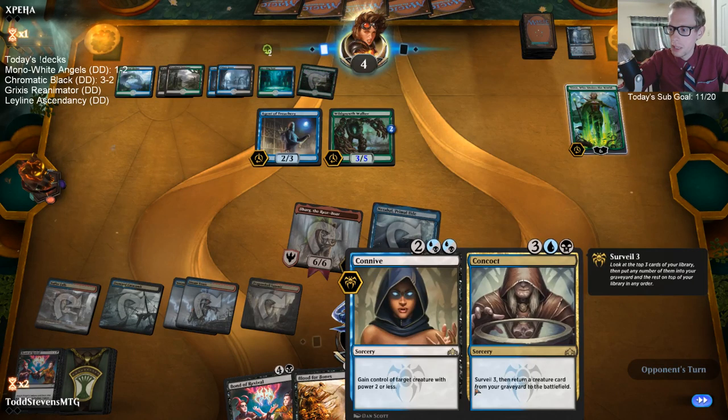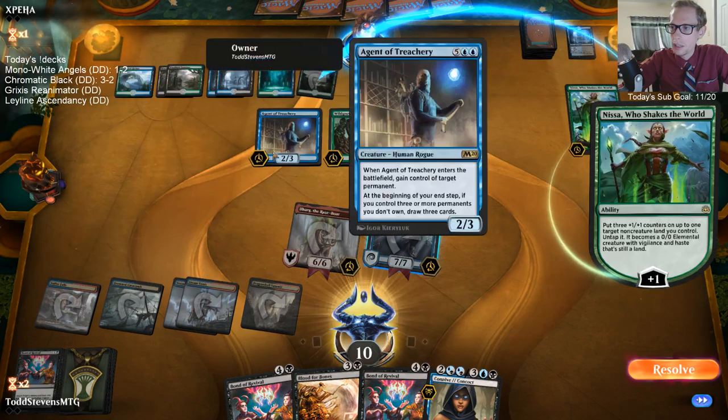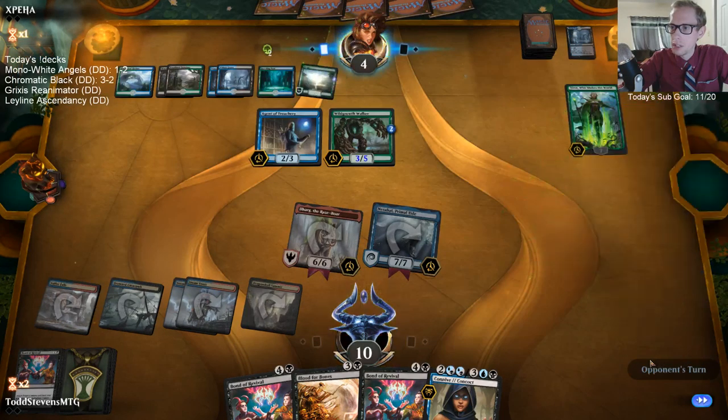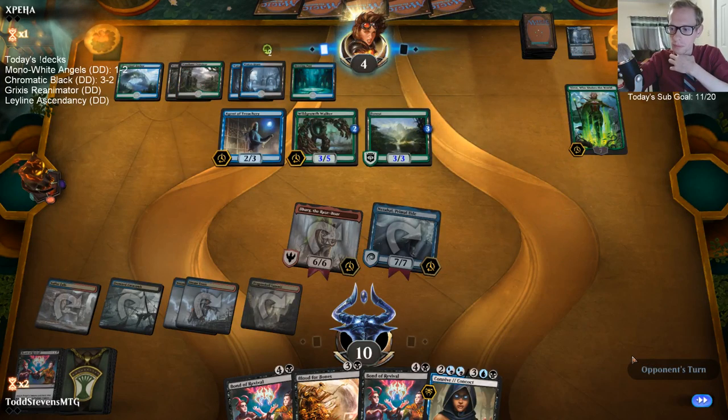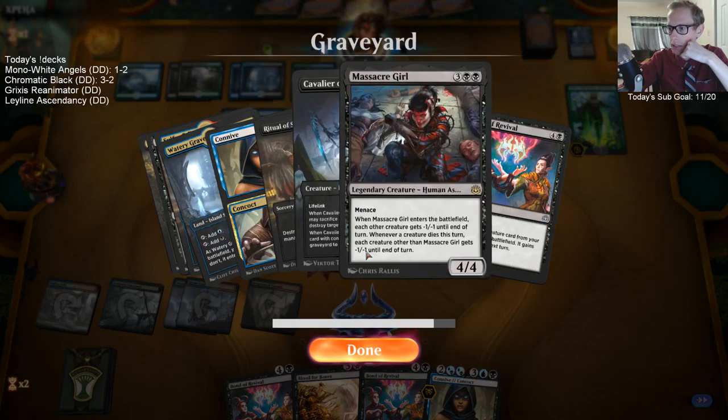Connive doesn't steal the land. It's power 2 or less, not CMC. So the only thing I could connive would be the Agent of Treachery. Harness the elements. Wish I would discard the Blood for Bones and kept one of these things in my hand, either one.